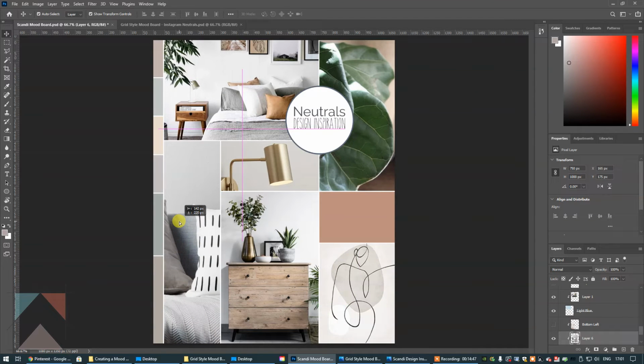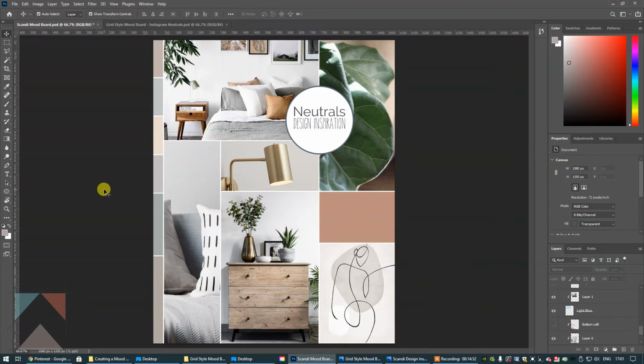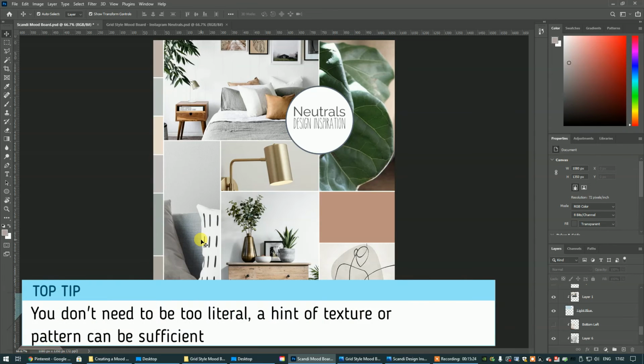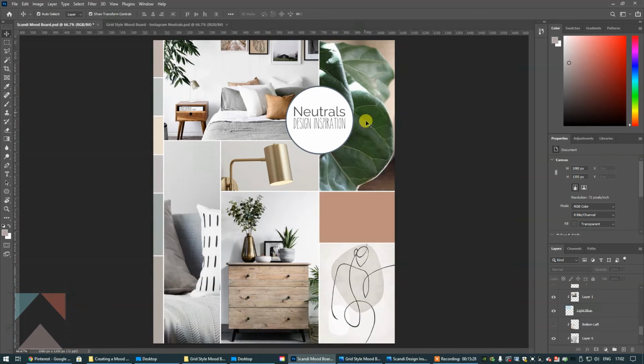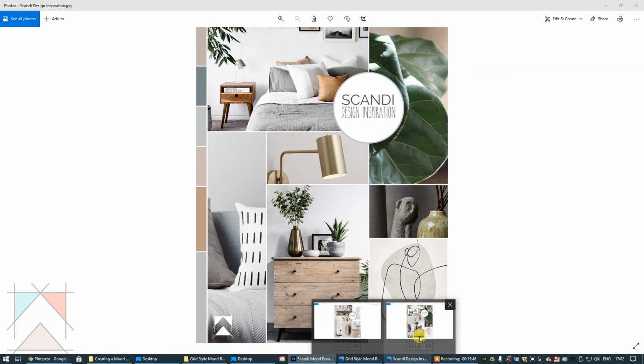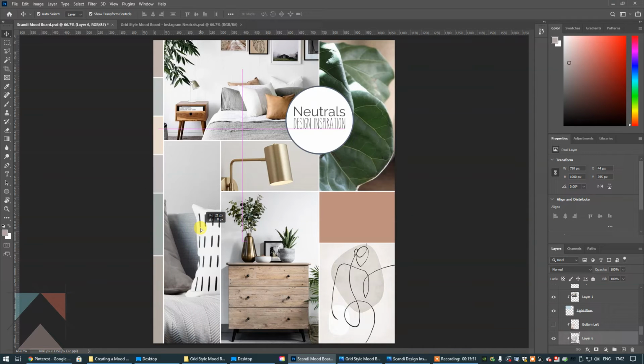Literally guys, this kind of shape doesn't allow for an awful lot composition wise. You are better using a close-up. So I just wanted to give a hint of the type of pattern and the texture that I would be wanting to include in this design scheme, and this was all that I needed to convey that. You don't actually need to have an entire cushion in here, or an entire image of a throw. You don't need to be that literal. It's the same with the plant. I don't actually have an image of a full house plant stuck there. It's a close-up of foliage, and that's enough to convey what it is you're hoping to achieve in terms of the starting point of this design. Now, I think I may have brought it over a little more. Yeah, I did. So I showed a little more of the cushion.